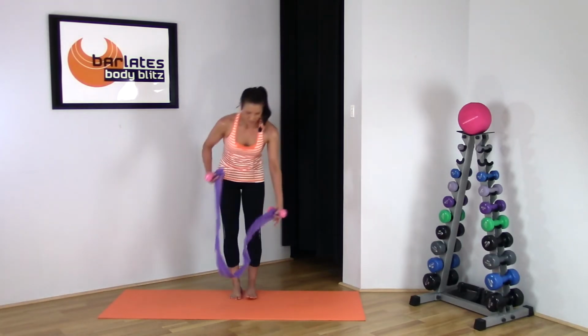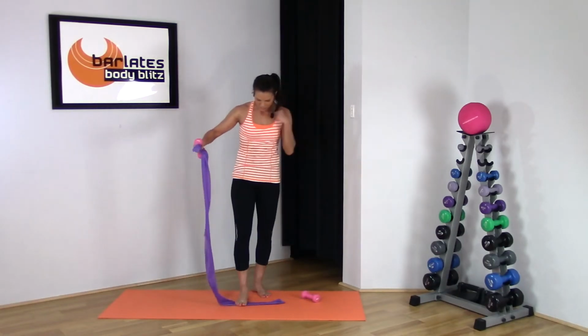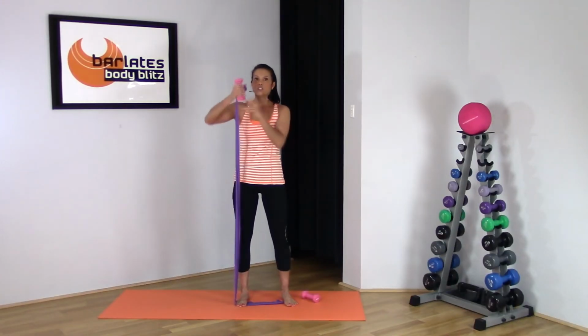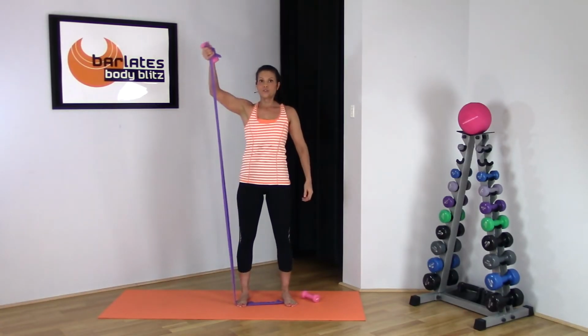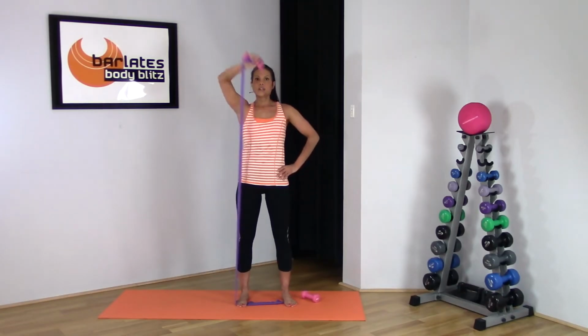Okay, now you can drop one weight, and I want you to stand towards the end of that band. Keep the weight in that one hand, bunch it up, and we're going to do tricep extensions across the body like this. So you really need to find where you can feel that tension. It's down and up, down and up.